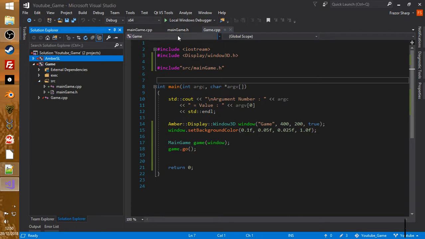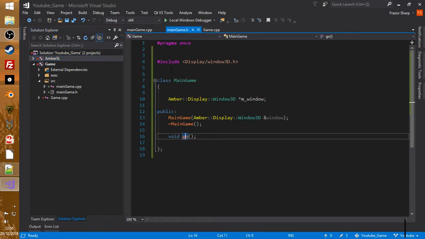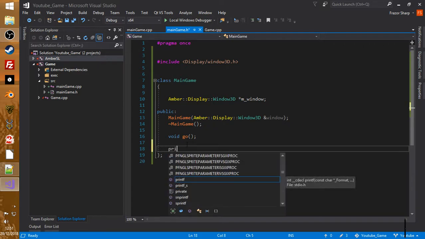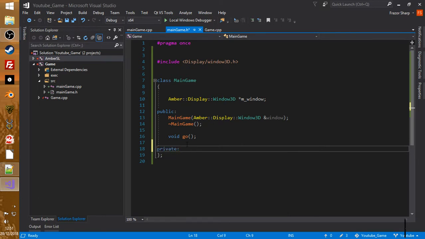So here we go. Let's just concentrate on this game for a minute. I've got the constructor, the destructor, and a way to make it go. That's a good start. But when you think about it, we're going to need a few little things for it to happen. So that's your public side. What functions will we need to make a game loop? That's the question.